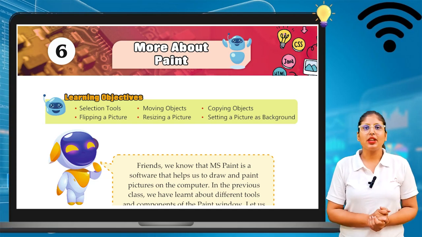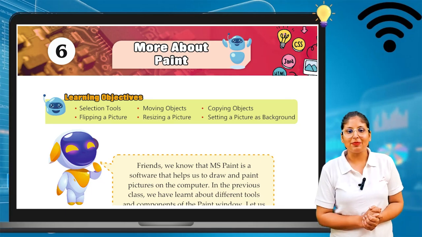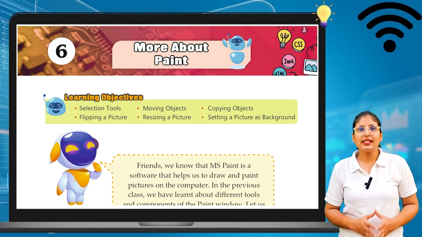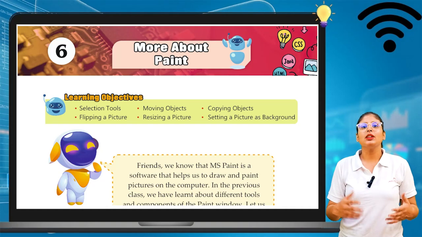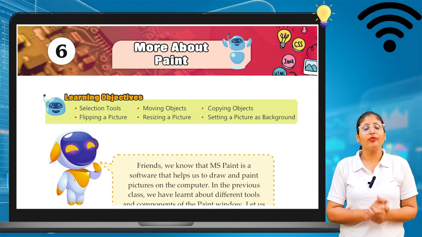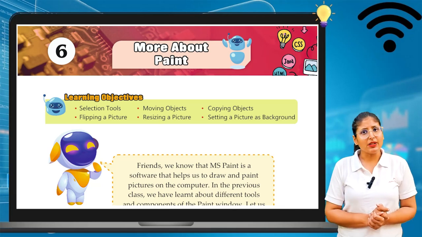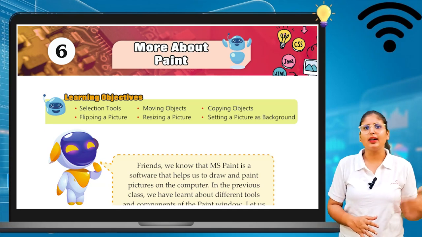So, my dear kids, we will start chapter number 6 of your book, and the name of the chapter is More About Paint. In this chapter, we will see MS Paint. We all know the Microsoft Paint app is there in your computer. In that app we can do painting, drawing, coloring.